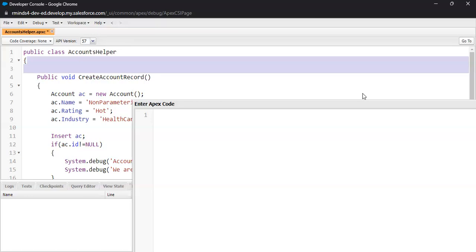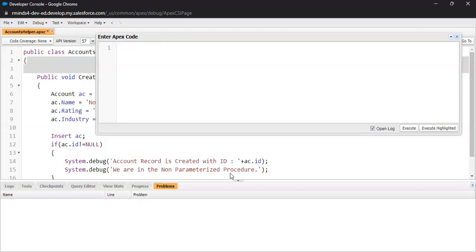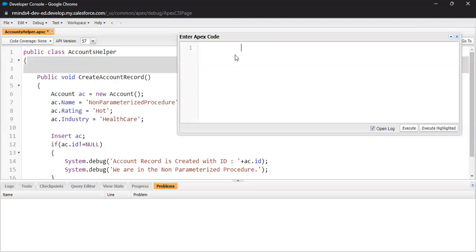How do I invoke my class members? So here, what should I do? I just need to create an object for my class and then access the class members. So can anybody tell me what should I write here?